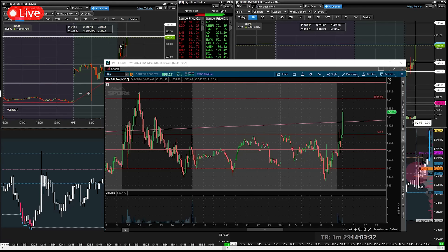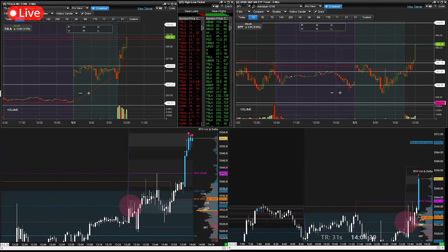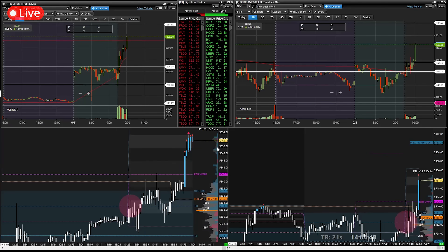I prefer the five-minute chart, sticking to that higher time frame. Seeing sellers stepping up at the 553.20s — I do have a significant level with a blue line, which I believe is a gap level. Yep, gap level here. Now the premiums are really picking up on Tesla — nice! At this gap level there's going to be a lot of indecision and a lot of orders, so we could definitely see some consolidation. I should have kept on a little bit more runners on Tesla because if we squeeze here, we could really start taking off.